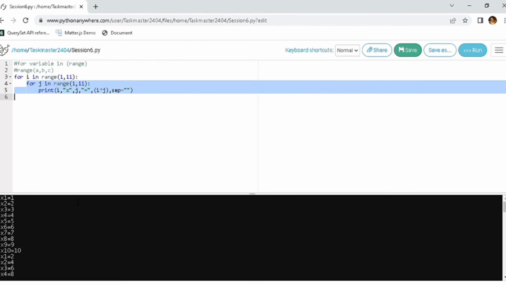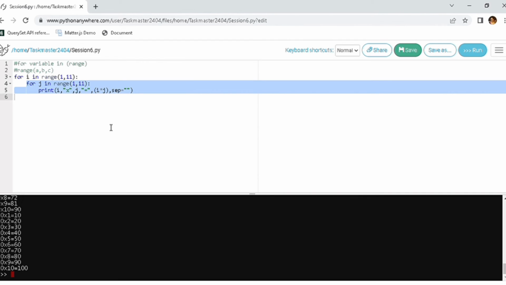As you can see here, first it runs for 1 10 times, then it runs for 2 10 times, same for 3, 4, 5, 6 up till 10. So this is a very basic representation, but you can also do this with symbols.